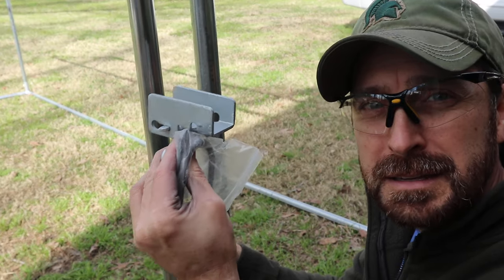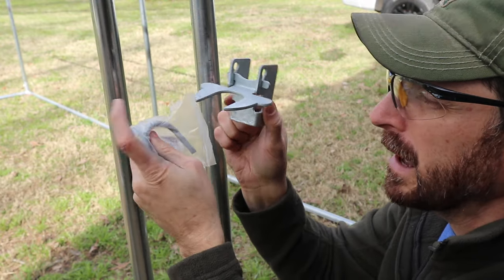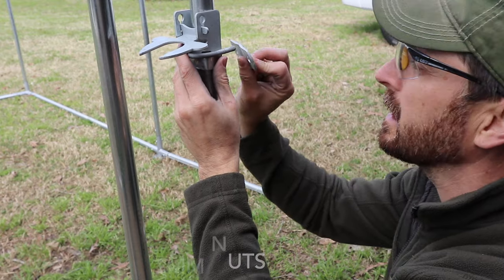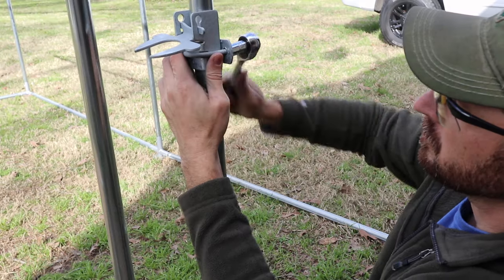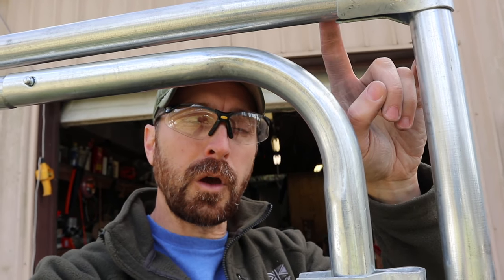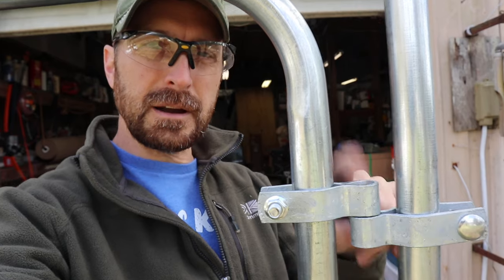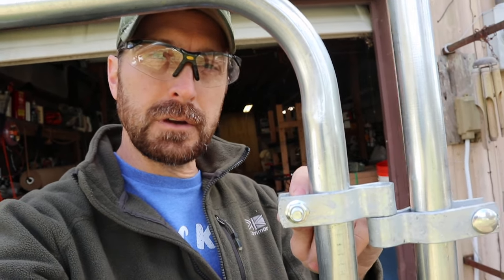So the last thing is putting the latch on the door, and that's gonna go on the door frame here. This all together is part M, this little baggie here in this latch, and you have two extra 12 millimeter bolts. Just mount it at a comfortable height for you, put the back plate on, and tighten it down. So point of reference, I did move this header up another 1/2", so that would be 5'1¾". It just moved in the space a little bit easier. Also, these right here on this particular kit are not the proper size. So it was incredibly difficult. You gotta crank down on these a lot to get them to stay in place on this thin tube as they're made for regular chain link fencing.